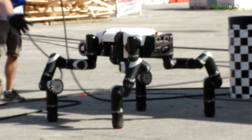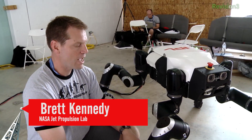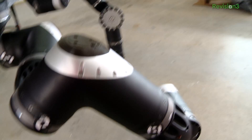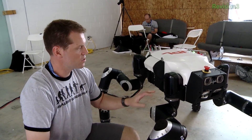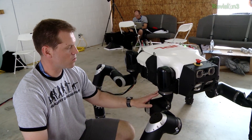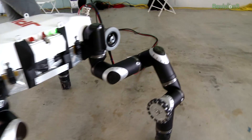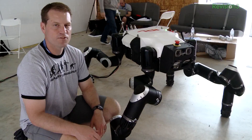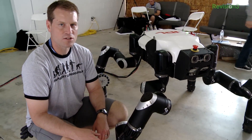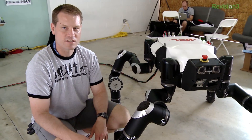Every one of these limbs is actually very similar to a human limb in that it has the same sort of joints — in terms of the joints in the shoulder, elbow, and wrist. The difference is that on a RoboSimian limb, those joints are distributed all the way down along the length of the robot, which is very different from what you would find in a biological system. So RoboSimian, when it moves, moves in a way that isn't always intuitive.